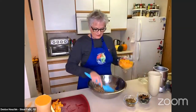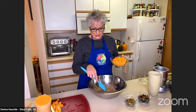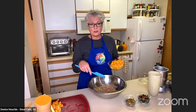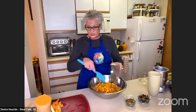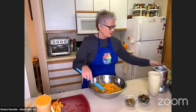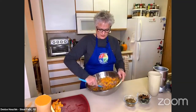All right, so I have my farro. That was 1 cup uncooked with 2 cups of water, and it made just under 4 cups, like 3 3/4 cups. And then this was 1 squash, the same size as the one that I showed you, and it made right at 3 cups. So it's perfect for this recipe.